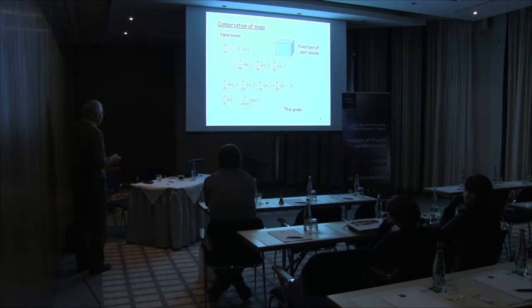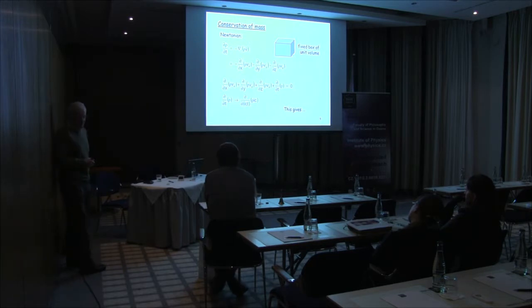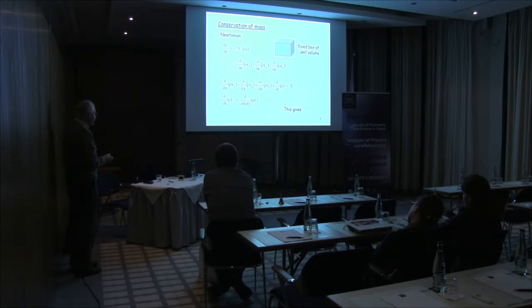Now, if I want to know how the mass in the box is changing with time, I have this relationship in between the d rho dt, which tells me the increase with time of the mass in the box, and the rate at which material is diverging, is flowing out of the box. That d rho dt, the increase of mass in the box, is the negative of the rate at which matter is flowing out of the box. So this is very, very basic.